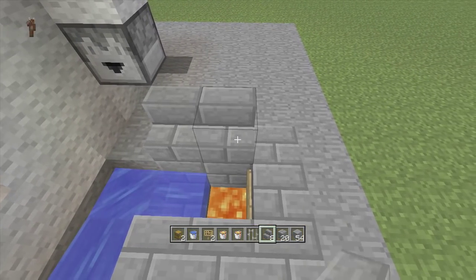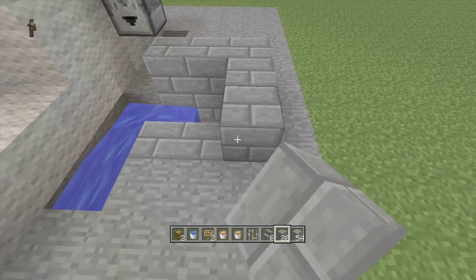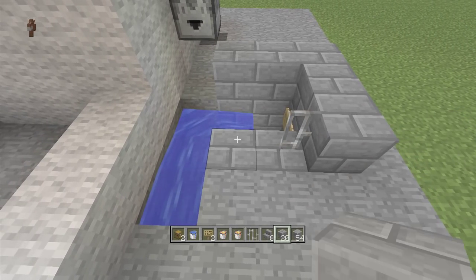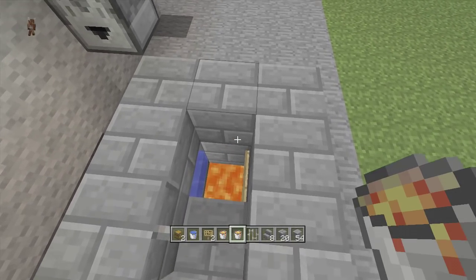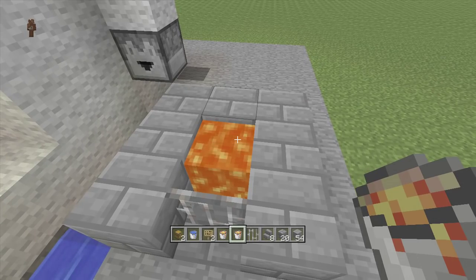Next, we're going to take out our stone blocks once again, and we're going to go around this whole thing one more time. So not with the stairs. We're going to go 1, 2, 3, 4, 5, and then right here we're going to put an iron bar like that, and then we're going to go 1, 2 like that, and then right here we're going to put another bucket of lava so we can see our lava through the iron bars. This lava does absolutely nothing.